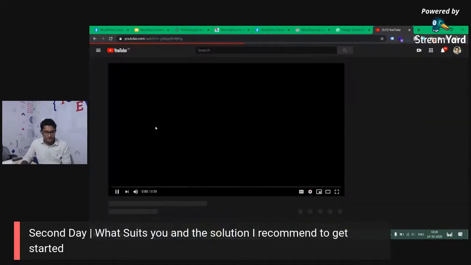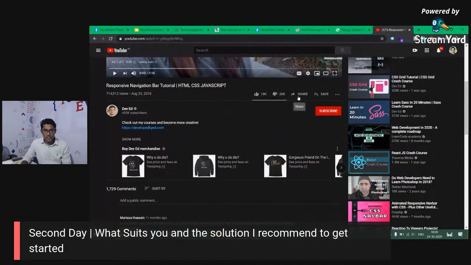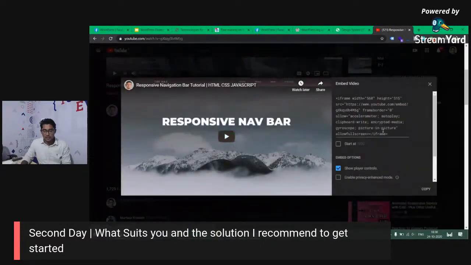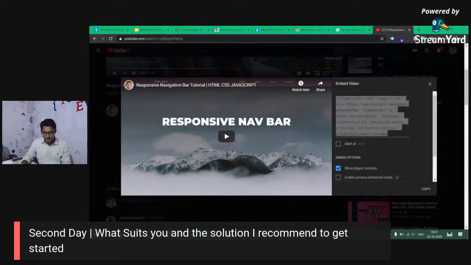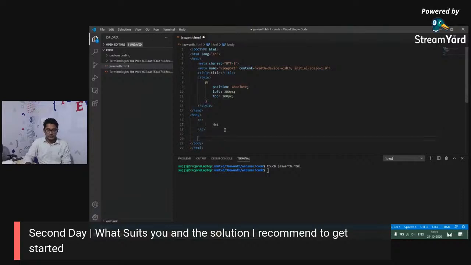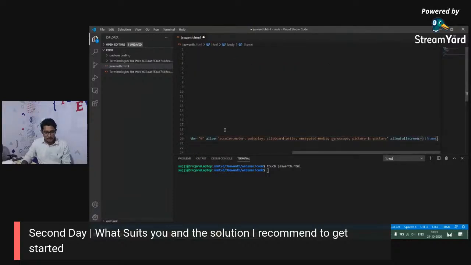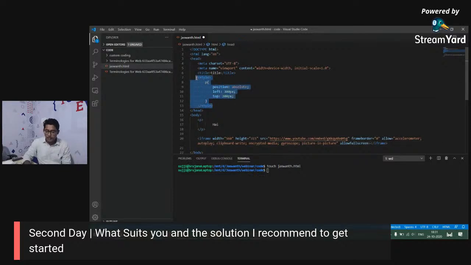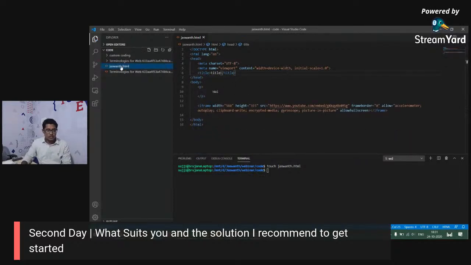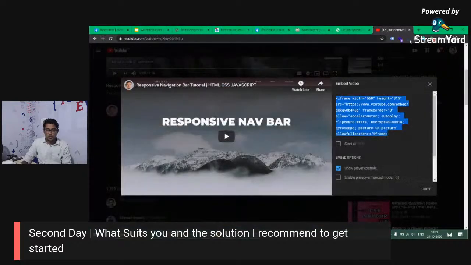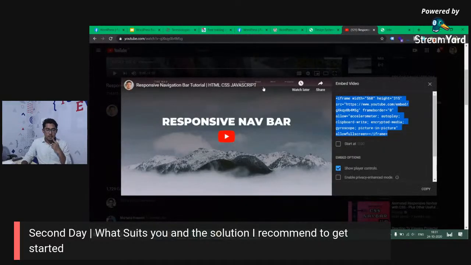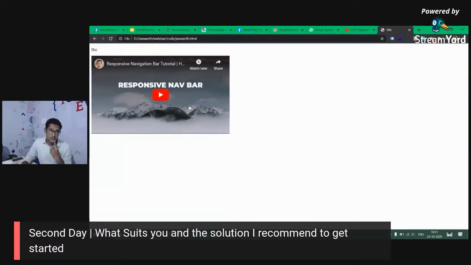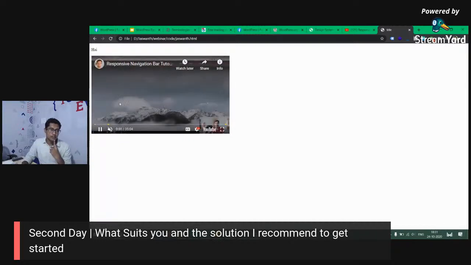Let's go here. We will go to share and we will click on embed. So we can copy this. Let me open my code editor and let me place it here. Forget what's happening here. Just remember that I'm just embedding it to show you. Let's copy path. Let's go to our browser. Let's open this. See, what we have done is we have copied this and we have embedded this into our website. It's called embedding. Now we can play the same video from our own website.